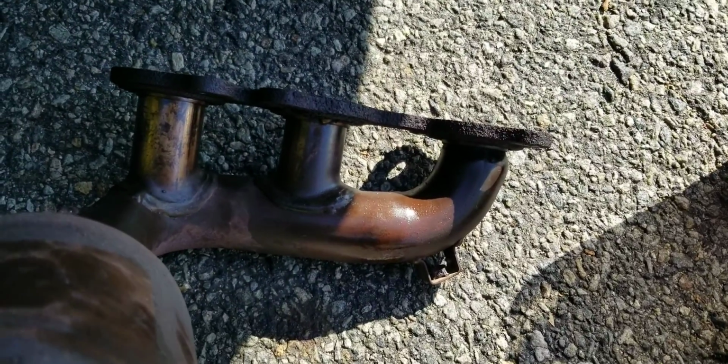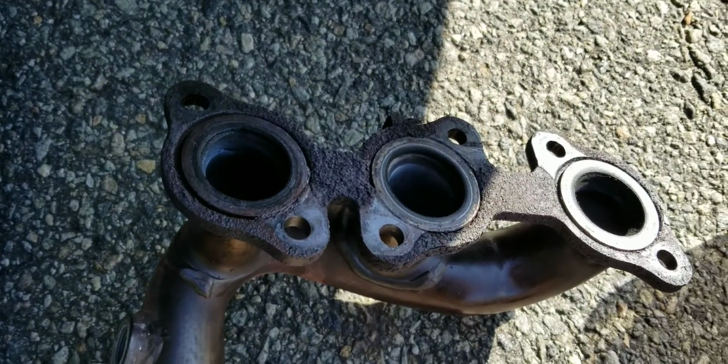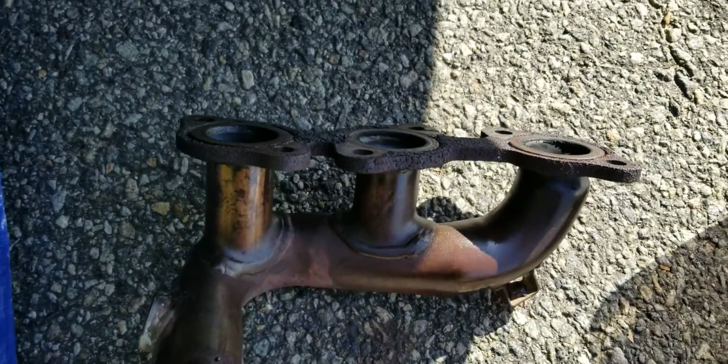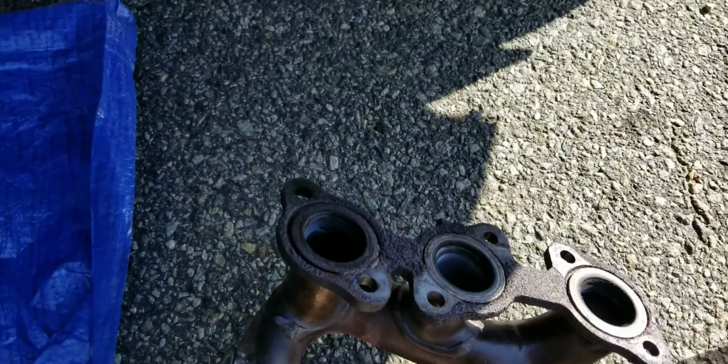It looks kind of old, but since I got this off, I'm going to change it anyway. I don't know the exact condition of this. I mean, looking at it, let me see if I could actually get some light on here.